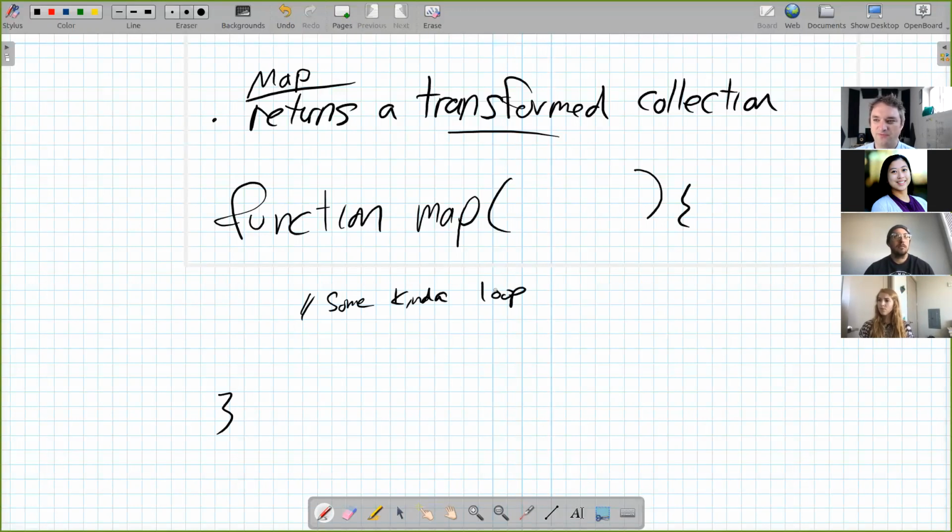What is that map function going to need? An empty array. Not necessarily an empty, well, like up here. So we'll call this transformed array. Yeah, you'd have to have somewhere to store this new data. So we'll have our transformed array. What gets passed into it?